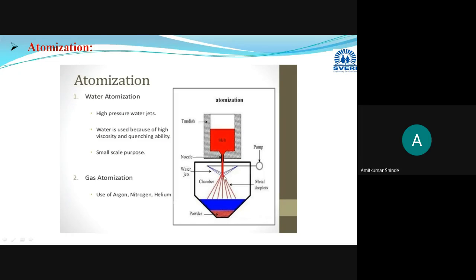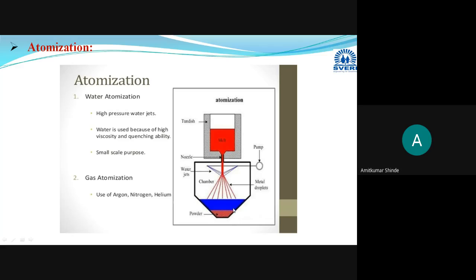Exactly at this point, these molten metal particles are disintegrated, meaning separated from the molten metal, with the help of a water jet, or with the help of gases like argon, nitrogen, or helium. In short, they are separated from the molten metal with the help of a high pressure water jet or an inert gas, and the powder shaped particles are obtained at the bottom.